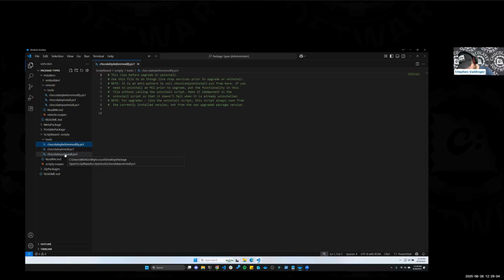Not to let the cat out of the bag too early, but that is in fact what we're going to talk about next month in September's webinar. We're going to talk about Chocolatey extension packages, which are effectively that. They're just PowerShell modules that you can install onto the system as Chocolatey packages and then use them inside of your packaging code. So we're going to go through the poor man's extension, which is using the helpers.ps1 file inside of a package, and then walk you all the way through creating really complex extensions as well. That one's going to be a lot of fun.